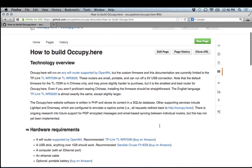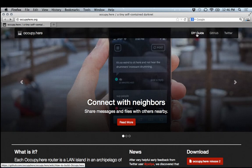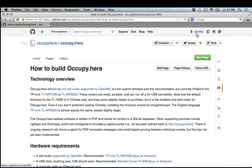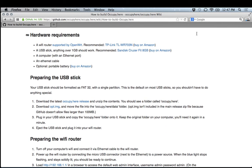Yeah, definitely. So there's a little tech overview. And to get to this, I should probably just go back a little bit. To get to this, you just go to occupyhere.org, and it's linked from the top, DIY guide. Cool. So, I just realized I don't have a thumb drive to demo on. Oh, but there's one over here. This one already has the files on it, but I'll just plug it in so we see them.